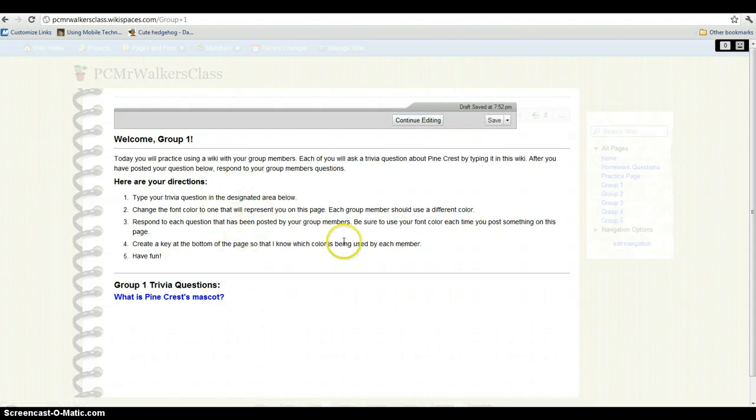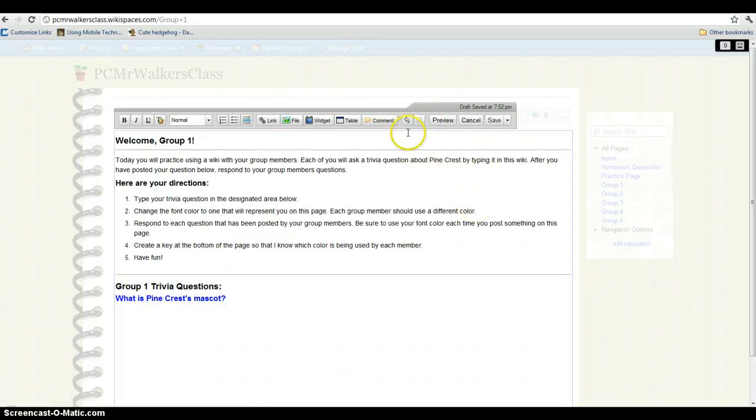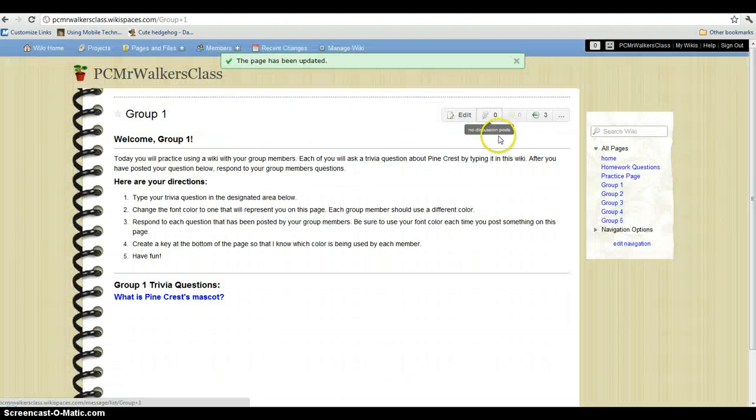And you can see this is what the page would look like. It's exactly how I want it to look. I'm going to go back to Continue Editing. You can also undo if you think you made a mistake or you want to change something, just like many of the programs we've used. Because I'm happy with the changes I've made, I'm going to click on Save. And you can see my changes are officially made to the wiki. And at any time you could come back and edit again if you would like to. But once I save, they're actually there on the page until either I or somebody else comes to edit it.